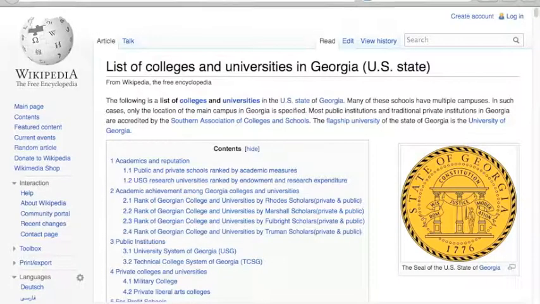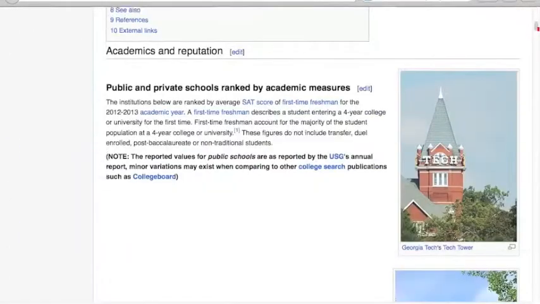As Wikipedia does, it changed since I made these directions, so we're going to scroll down a little further. When I made it, there was no table of all the public and private universities. Now there is, so we're still going to use just the public ones so that the directions will work.